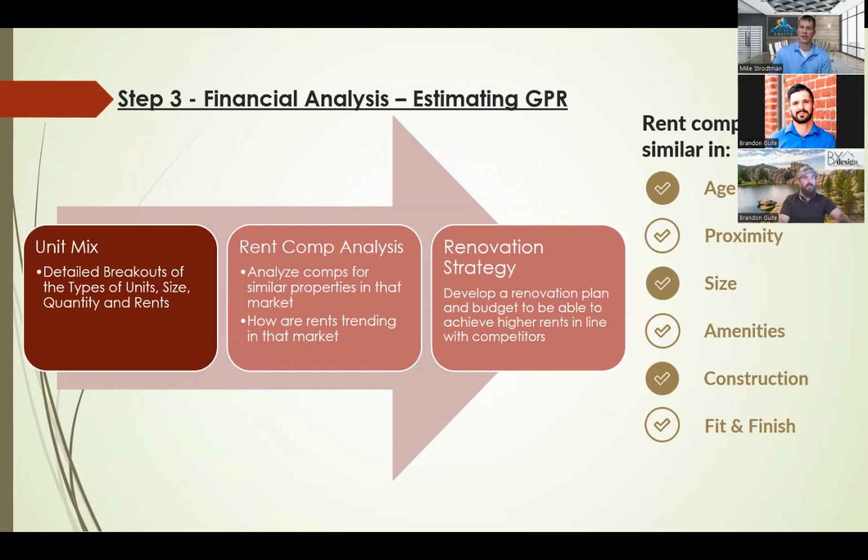So this is a really important step right here. Yeah, and early on, it's very important for us too. When we're looking at the OM and they're giving us comps of the area and comparable rents for properties, we are actually doing a deep dive into it, because sometimes, not always, but fairly frequently, they throw in a couple properties that aren't quite apples to apples for what we're doing. So it's always good to double check that too.